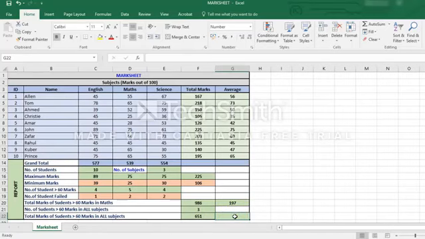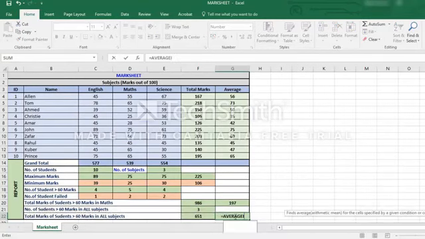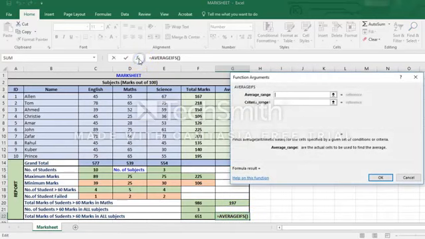Now let us also see how to get the average of total marks of all those students who have got more than 60 in all the subjects. So we again apply the AVERAGEIFS condition that we just learned. Now AVERAGEIFS, the average range would be the total marks.